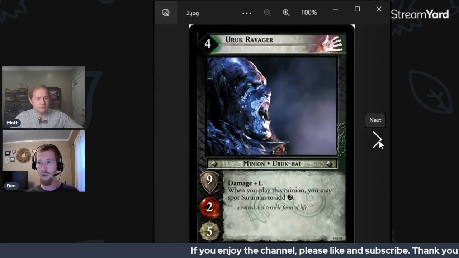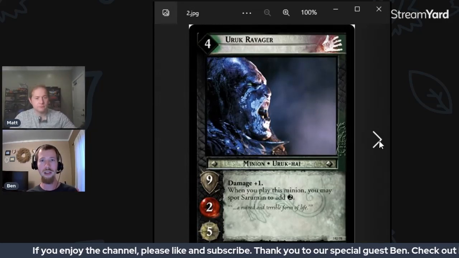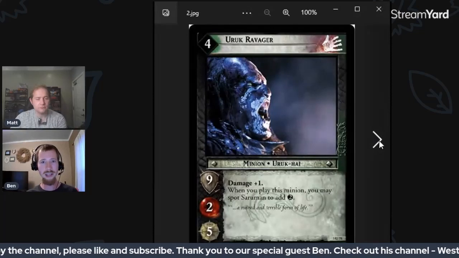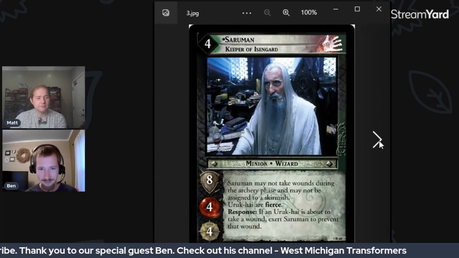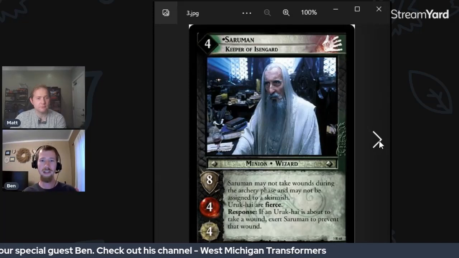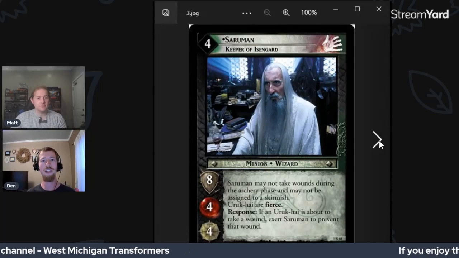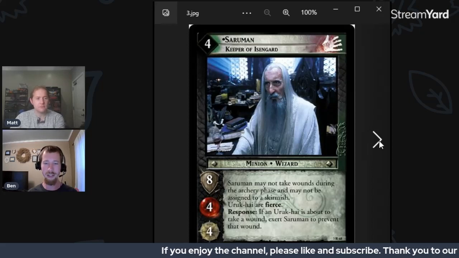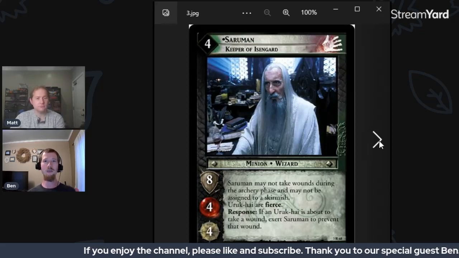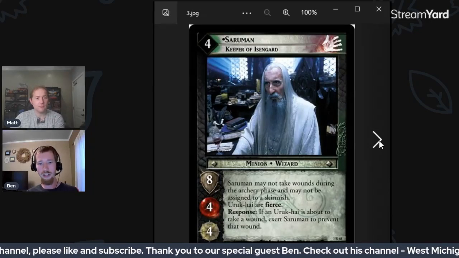You have the Uruk Ravager. When you play this minion, you may spot Saruman to add 2. So if Saruman is big news, then this guy is going to be big news. Oh yes, so Saruman, Keeper of Isengard. He, like most versions of Saruman, doesn't get involved in the fights, which protects him from getting killed by Gimli with a rough battle axe. He functions like a condition that way. So you're really relying on his abilities.